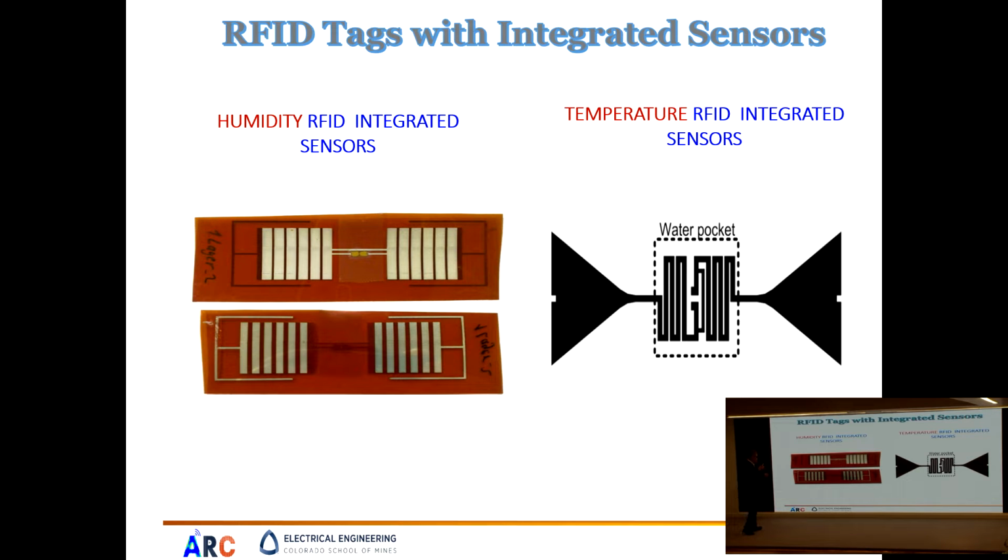So if the medium is changing humidity, this Kapton material is going to sense the humidity and change its permittivity. Then the equivalent capacitance is going to change, and the input impedance of the tag is going to change relative to the input impedance of the chip. And the change of the optimal operating frequency is going to be indicative of the change of input impedance that reflects in terms of permittivity, which is also related to the humidity.